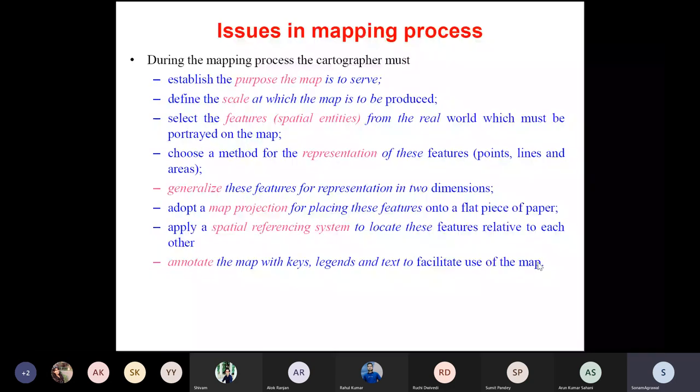The concept of large scale and small scale was also explained, that when the denominator value is big, then it is a small scale, and when the denominator is comparatively smaller, then it is a large scale map. When we have a small scale map, lesser amount of detail is given, but more area is covered. When we have a large scale map, smaller area is covered with more detail.